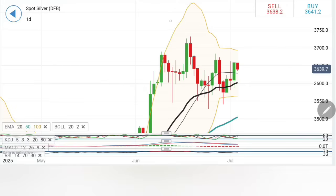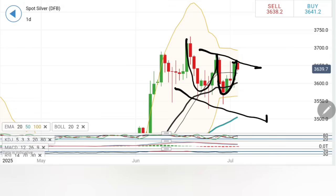Coming to the daily chart. On the daily charts, what has happened? See lower highs. The day started with lower highs and you can see this formation here. Notice the drop here, retracement, the drop here, retracement, lower highs are delivered, lower lows are delivered. So it is staying in this channel, which also means that a drop here might invite more bears.